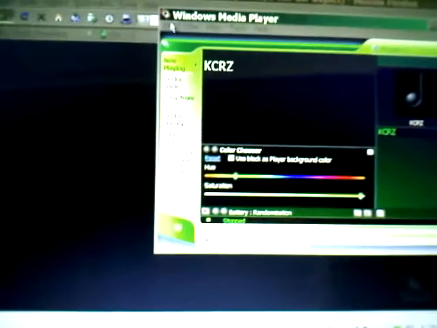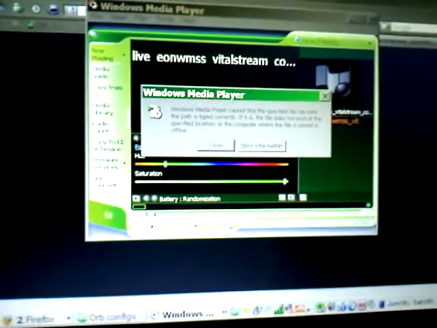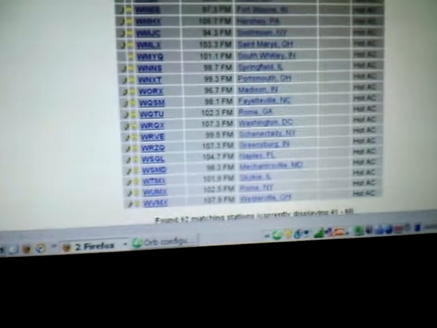Now what you need to do, and a lot of them, is test the link out before you put it in there. Make sure that it actually will play. You just copy it. And then you put it into Windows Media Player there. Open URL and click play. Yeah. The links are down. They change them, and Radio Locator doesn't always get them. I know this isn't the best of tutorials.